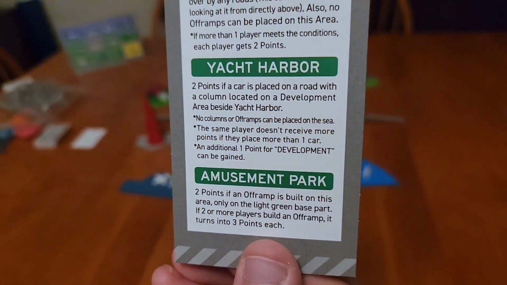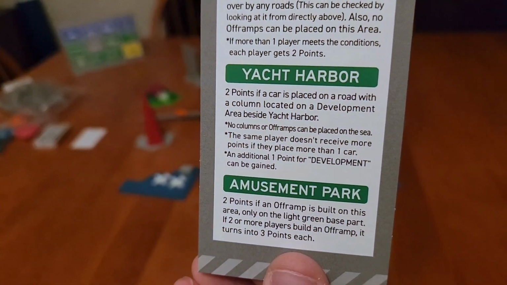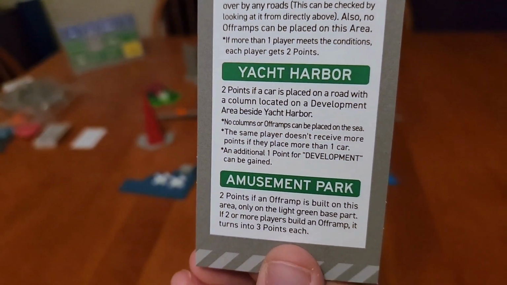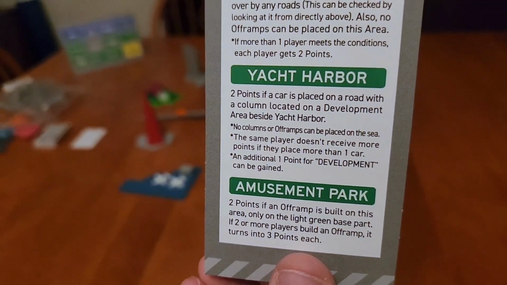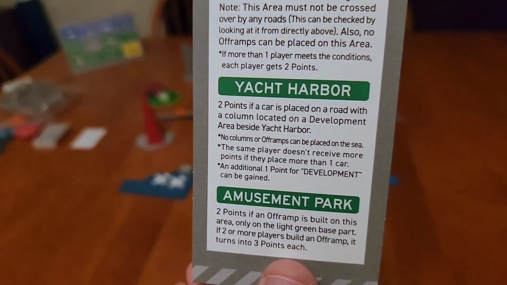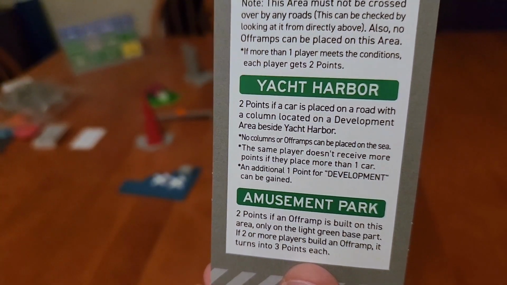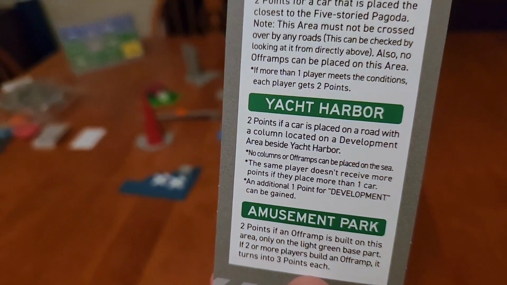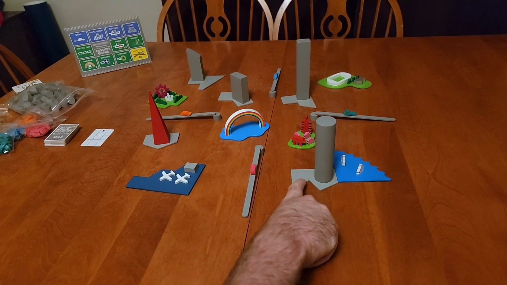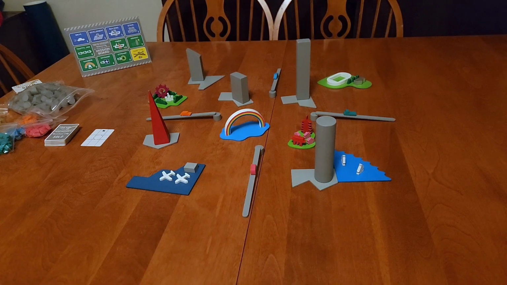I guess if we just have one close enough to it, however, we cannot cross over it, we will get 2 points. The Yacht Harbor, 2 points if a car is placed on a road with a column located on the development area beside the Yacht Harbor. No columns or off-ramps can be placed on the sea. The same player doesn't receive more points if they place more than one car. An additional 1 point for development can be gained. So 2 points if a car is placed on a road with a column located on the development area beside. So if we have a column coming up off of this development area, then we will gain 2 points for that Yacht Harbor.